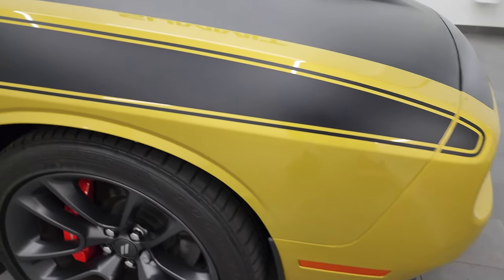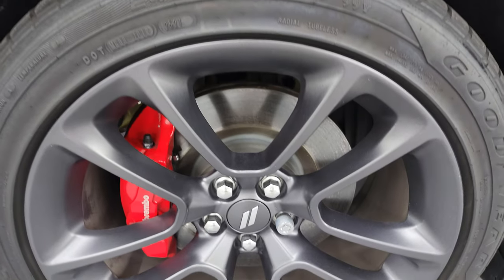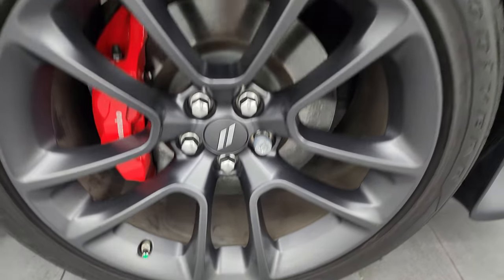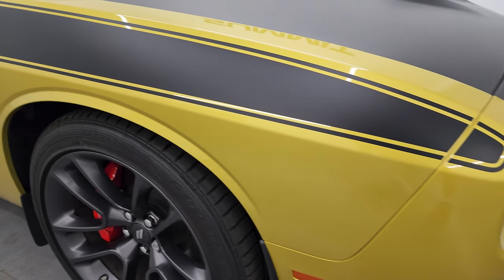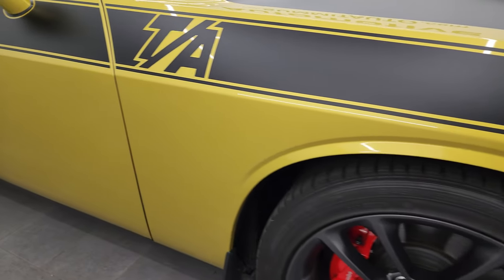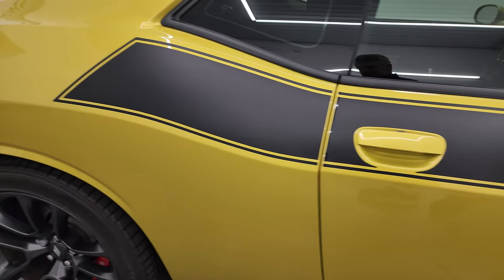The passenger side front fender and front wheel are in excellent condition as well — no major scuffs or scrapes. Gold Rush Metallic might be my favorite color on the Challengers. It debuted in 2020, has a lot of metal flake to it, and looks really great especially under the lights or outside. As you go down this side of the car, take note of how clean that body is and how reflective and mirror-like that paint is.